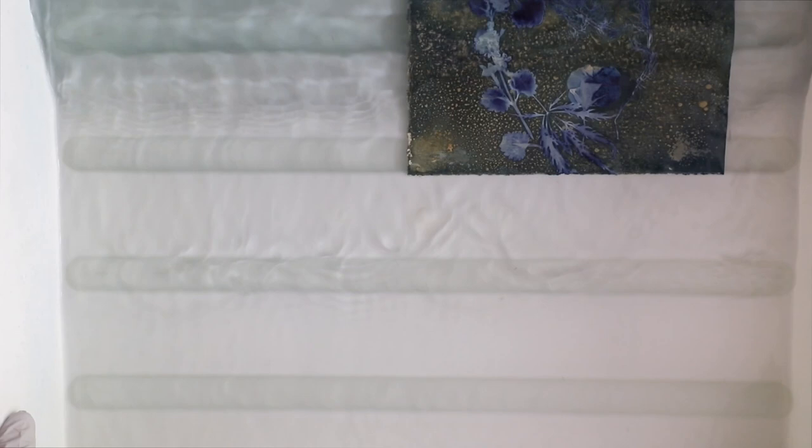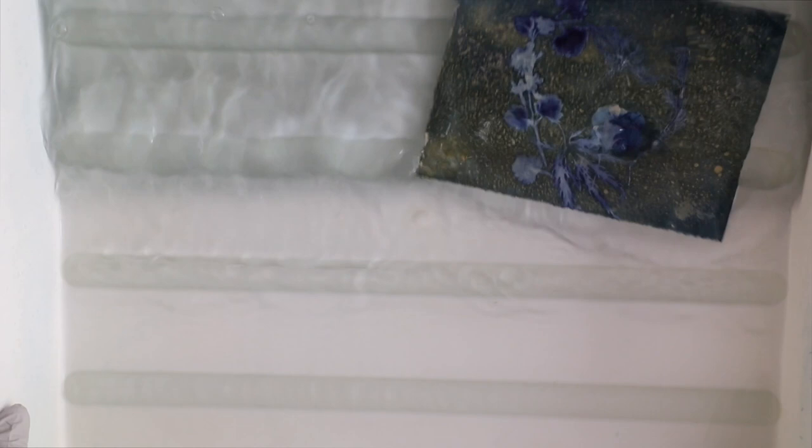I want to see those white highlights coming into the print, and once the highlights are completely white, that is a good indicator that the print is done developing. And this depends completely on the paper, how long this wash will take. I put it through several water baths, usually three or four, getting some fresh, clean water each time. And each paper will, again, develop at a different rate.